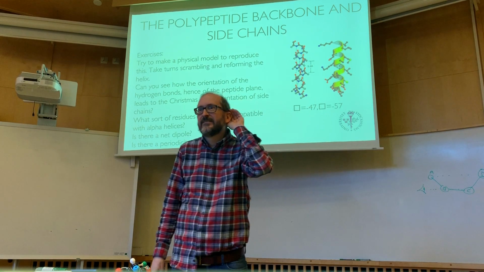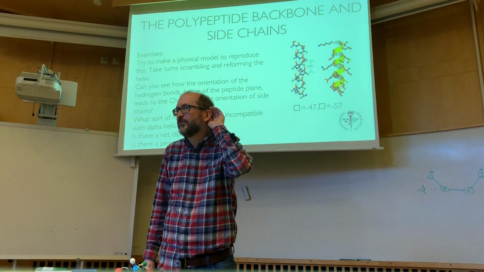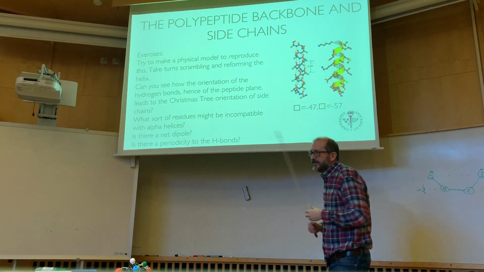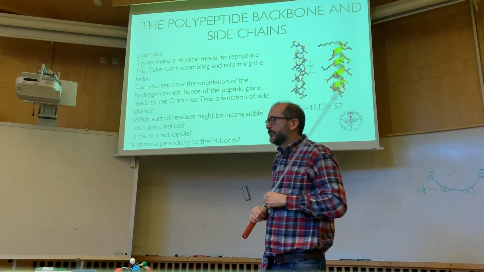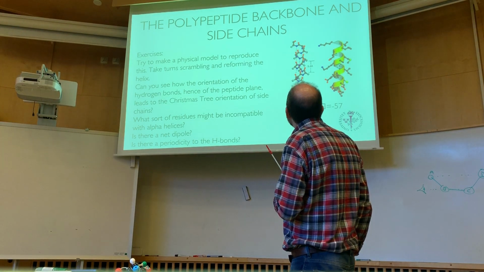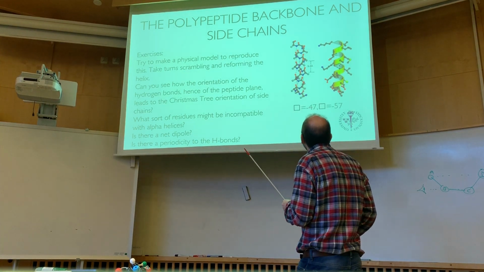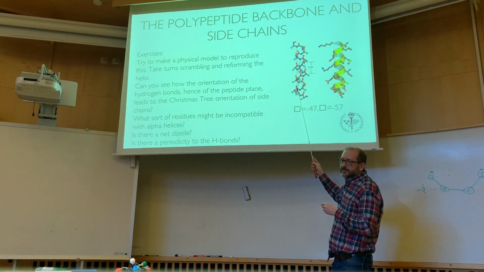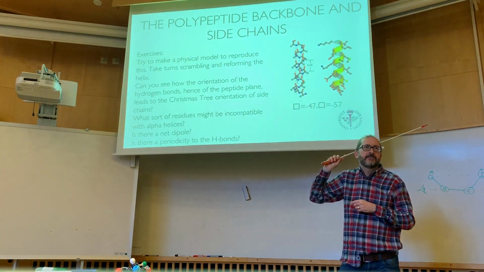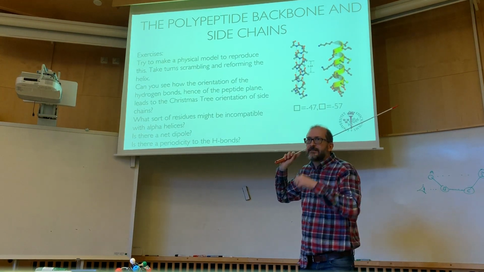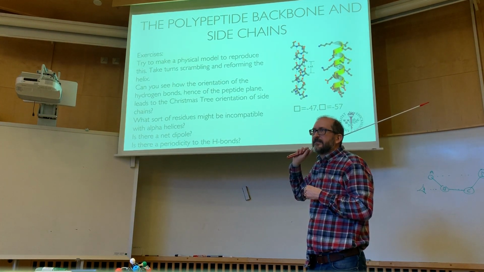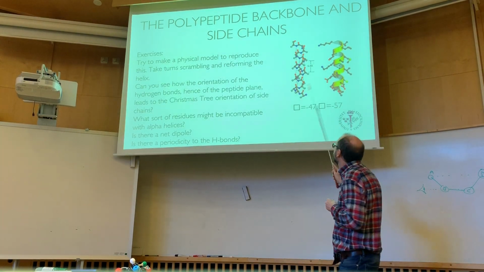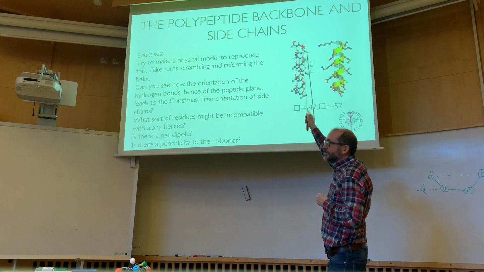Can you hear you? Is that you? No? 4. 4, exactly. So the periodicity is I plus 4. So all these are interacting with a residue 4 residues ahead. And what can you see regarding the orientation of these carboxyl oxygens? Maybe I'll point to the C terminal. Exactly. They're all pointing towards the C terminus. So if you see these oxygens, they're all pointing in the same direction, N to C.